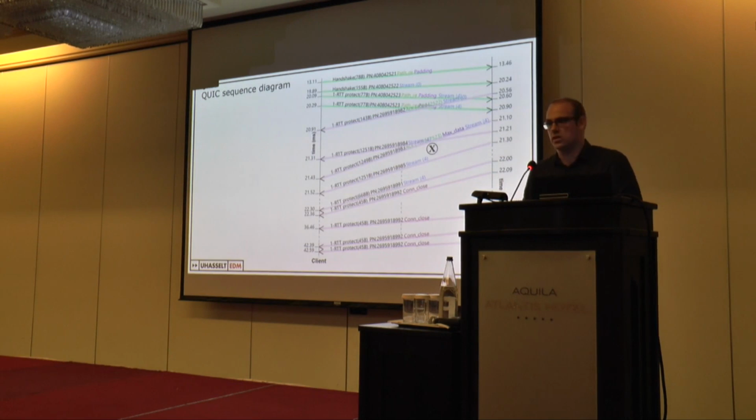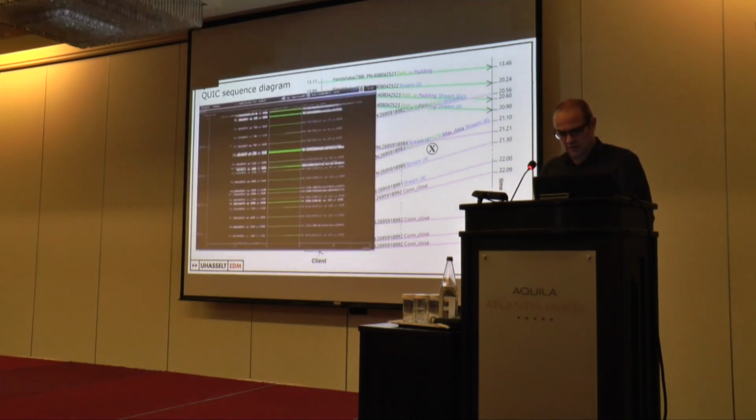The second one is the sequence diagram, which seems a bit simple. But if you compare this to what you typically get from tools like tcptrace, you see that there you have a lot of overlapping data, and most of the lines are running almost horizontal. That's because there you don't really have good latency information. You don't know when the packet was sent and when it arrived.